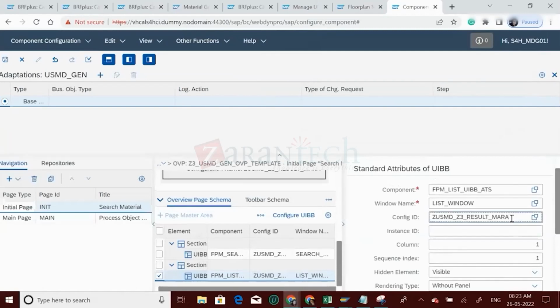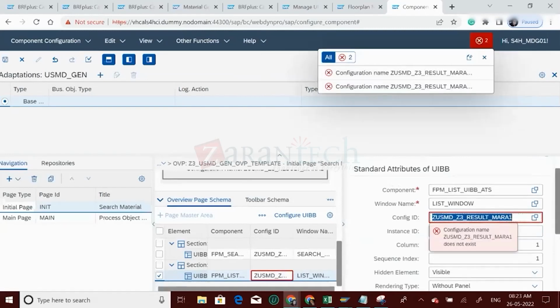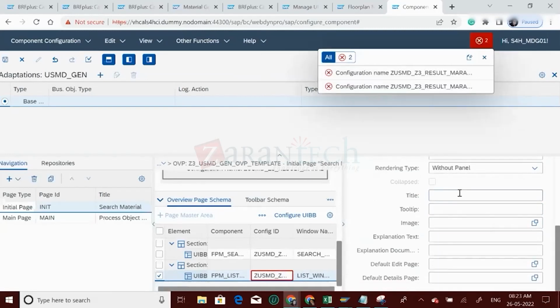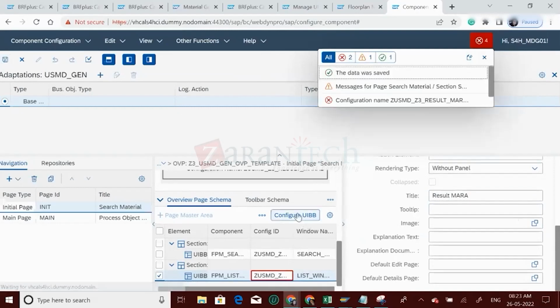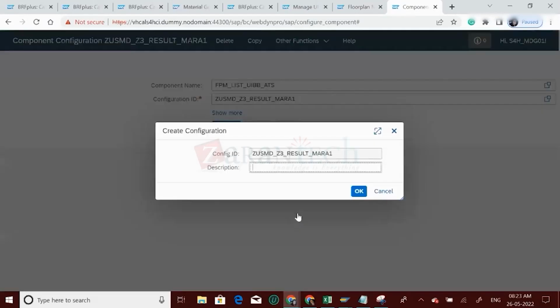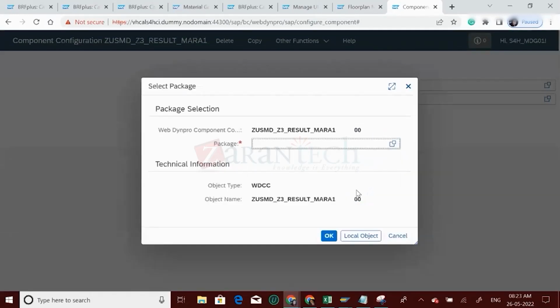Result Mara, I think already I have configured, right? So let me, so this would come, yes, you will result. Okay, so let us save. Let us come to configure. Result Mara, local object.